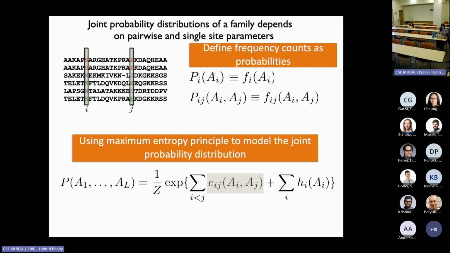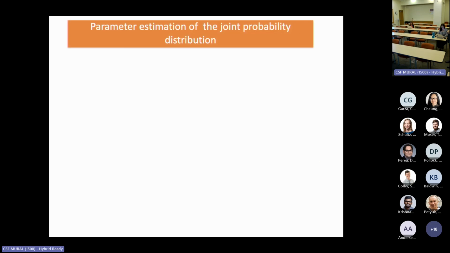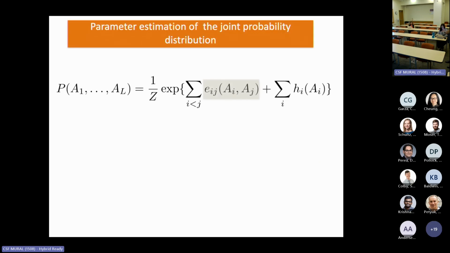Now, the issue is that we need to estimate the parameters of this distribution. So you get the shape of the function, but now you want to estimate the parameters. And how to do that, that's a complex problem. These E_ij, what we call couplings, are couplings for positions and amino acid identities. It's very hard. It's actually a computationally intractable problem. So there's no exact solution, especially for a large L. So let's say an L that is 100 in a typical protein, it's already big enough that we cannot solve it exactly. So we need to turn to approximate solutions, right?